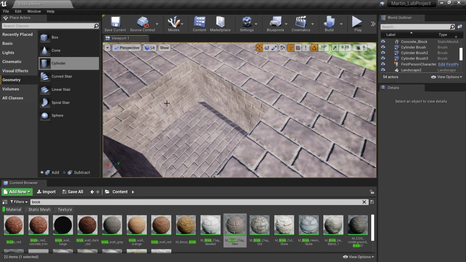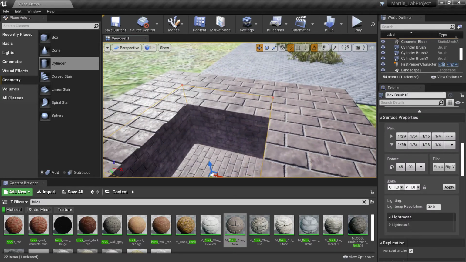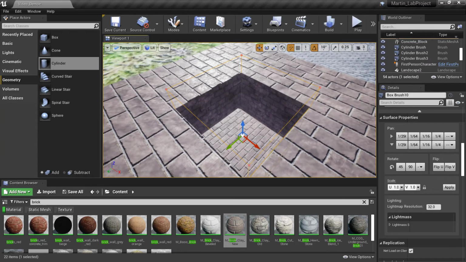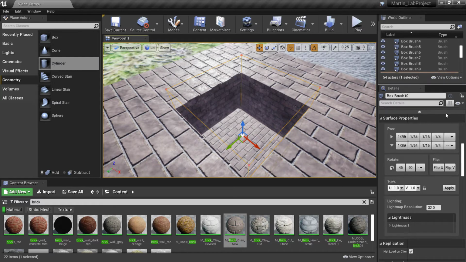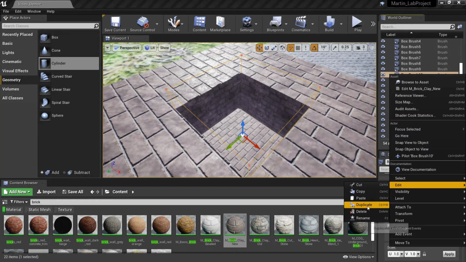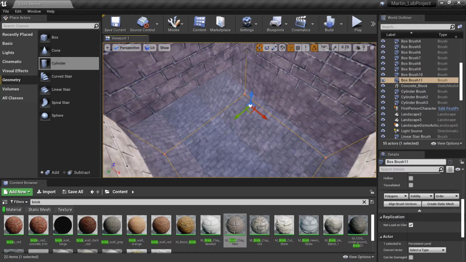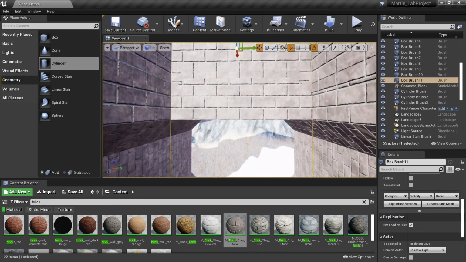The easiest way to do this is to go ahead and grab the one that you already have here. If you had the tunnel set up first and you created the cut, it would go through both objects. But in this case, we set up the cut first to be able to show you how to do this. So what I'm going to have to do is create two of these boxes and push the second box down in. So I'm going to hit here, I'm going to go ahead and hit edit, duplicate. And you'll see now that that second box went ahead and cut all the way through.